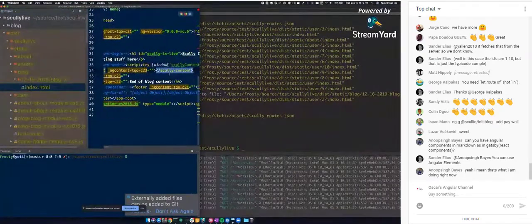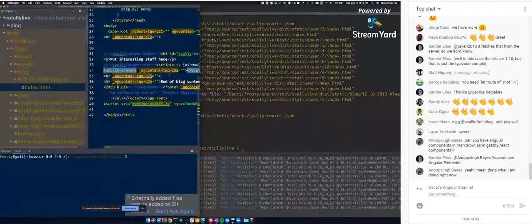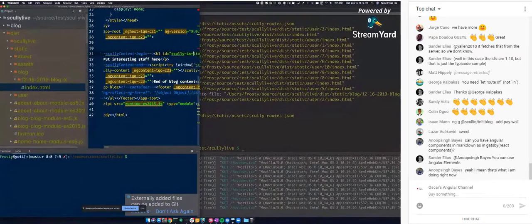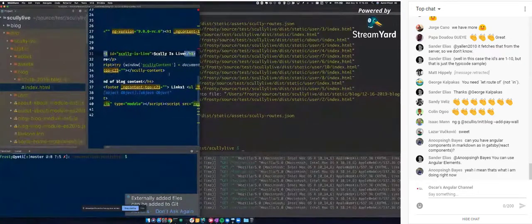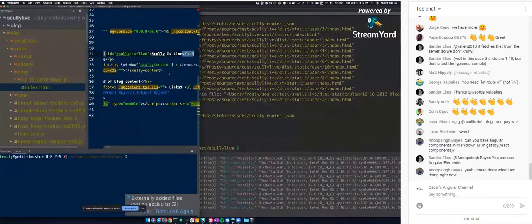If we go look at the Scully content, it's full of good stuff here. It has my H1. Scully is live, right? So we're good to go. It even added the ID, proving that this is a true Markdown generator. Okay, so we're good. All right, there we go.